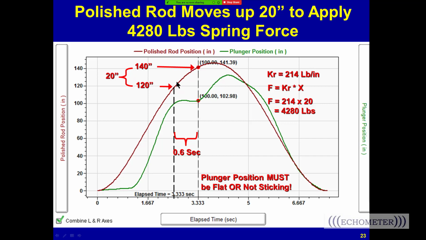And you take 20 inches times the spring constant, 214, and the polish rod was involved in a tug-of-war with some sticking point downhole. The 4,000 pounds of force applied at the surface overcame the sticking force downhole, and then that allows the plunger to move. So there's a plunger moving after the sticking force is overcome with this extra stretch of the rod string from the surface down to the pump. No, not the pump, to the sticking force.